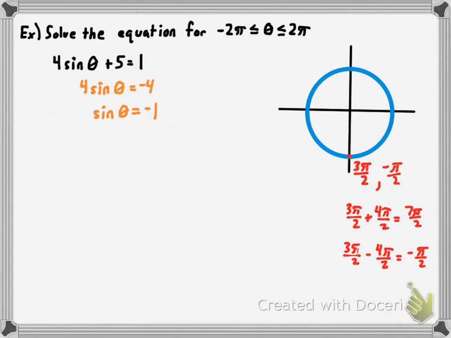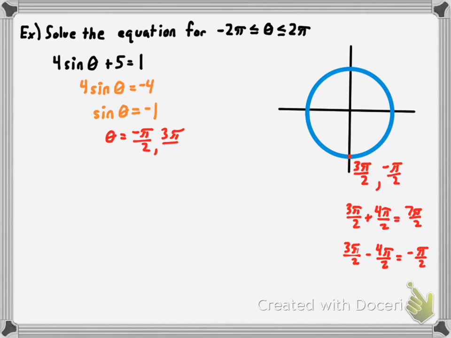And then if we subtract 4 pi over 2 from that, we would get -5 pi over 2. Now that's -2.5 pi, and that doesn't fit within this range of values, does it? So we found out that there are 2 values that would make that equation true within our specified domain. Theta could either be equal to -pi over 2, or it could be equal to 3 pi over 2.